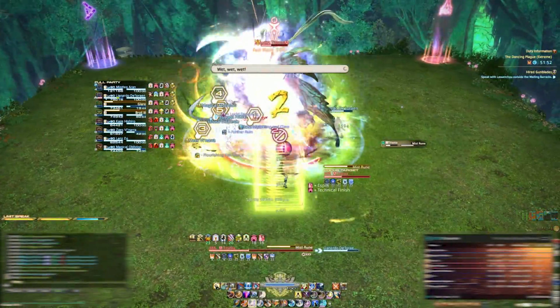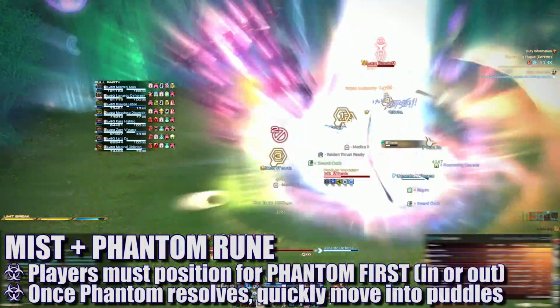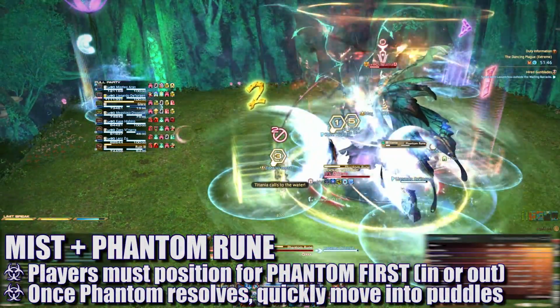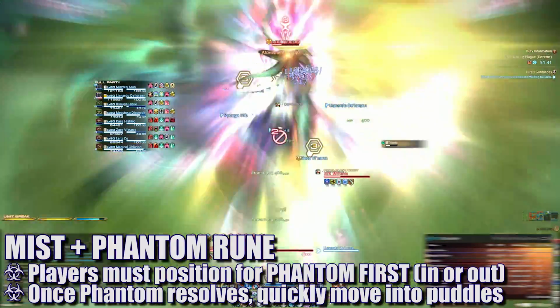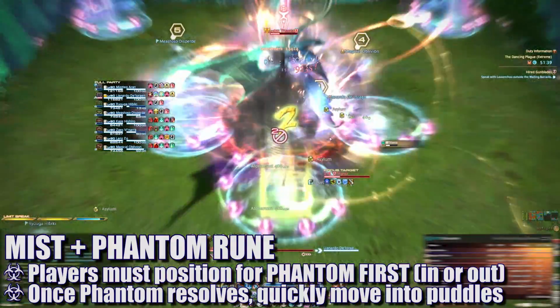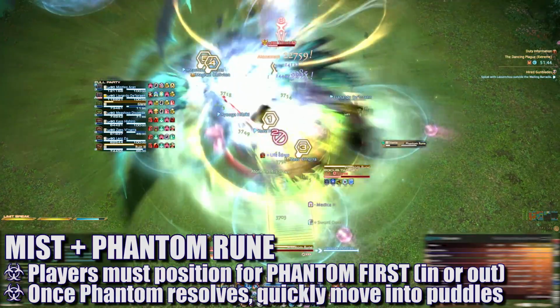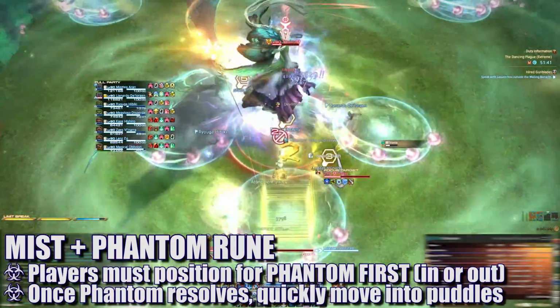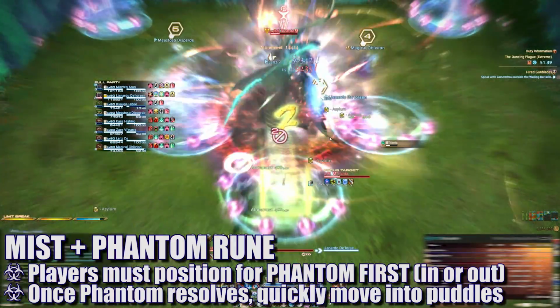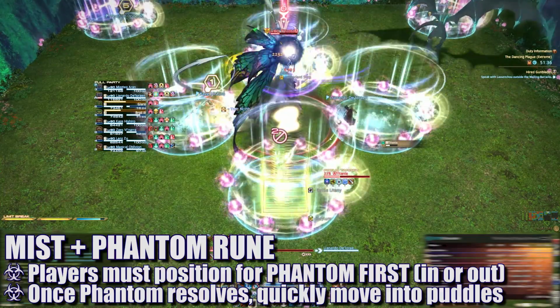The mechanics from the first phase will repeat here with some overlap. She'll start off with another Mist Rune, and players will need to be ready to move to their assigned puddles. However, before doing so, she'll cast a Phantom Rune. This Phantom Rune is random, so players will need to be very careful to identify which version she's casting and move in or out as necessary. The way the timing here works is that if you do the Phantom Rune incorrectly, you won't have the ability to stand in your puddle to avoid spawning an add, so be sure to adjust appropriately.